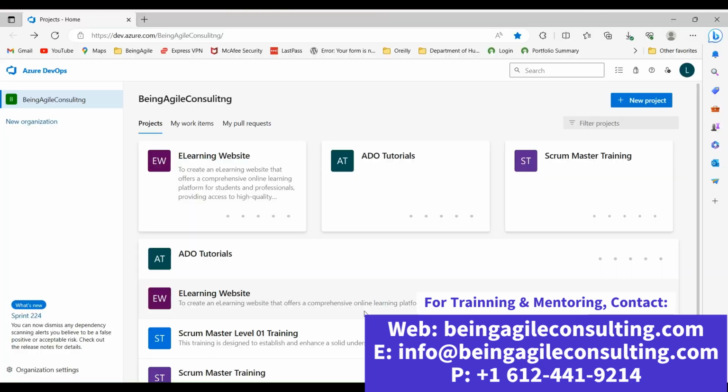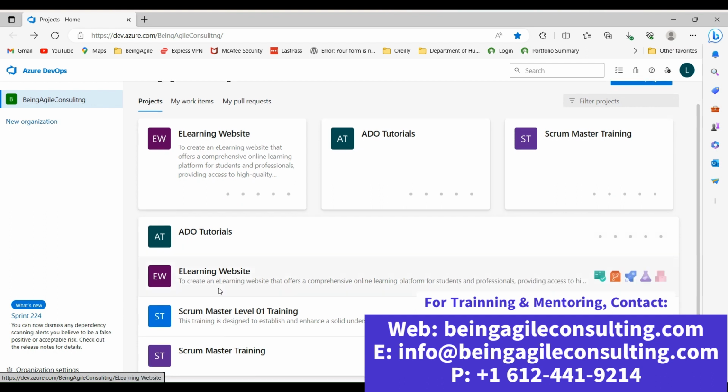All right, so our focus for today is to create a delivery plan. That's what I want to accomplish. So, to create a delivery plan in Azure DevOps, the first thing you want to do is log into your Azure DevOps. And once you log in, you want to identify or locate the project that you want to create the delivery plan for.